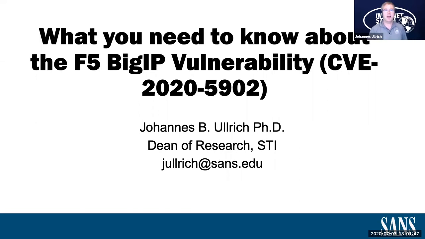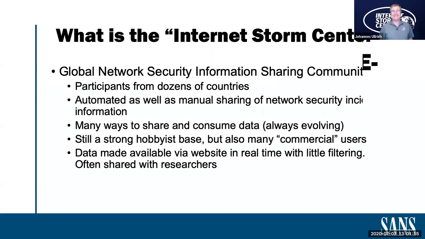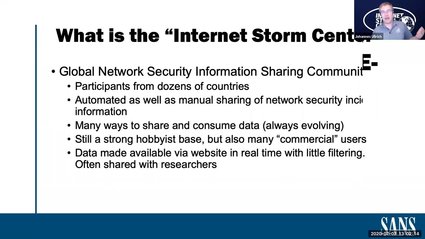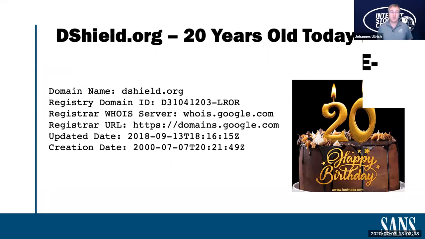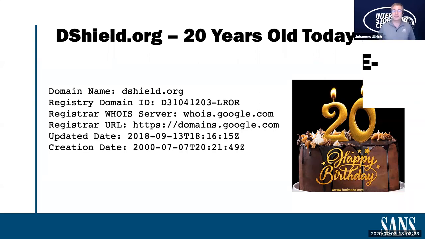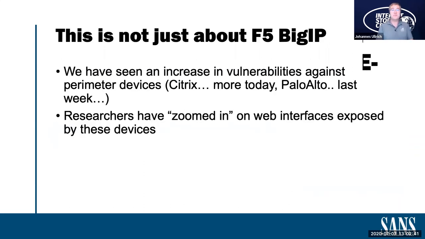Thanks for the great introduction, Randall. We'll be talking here a little bit about the F5 Big IP vulnerability. A lot of what I'll cover is what we collected at the Internet Storm Center with our honeypot network, and maybe during the webcast I'll actually connect to one of our honeypots. Today is actually the 20th birthday of DShield.org, the data collection engine behind the Internet Storm Center — it registered its domain just about 20 years ago today on July 7th, 2000. The site didn't actually go live until around Thanksgiving, when I coded the back end.